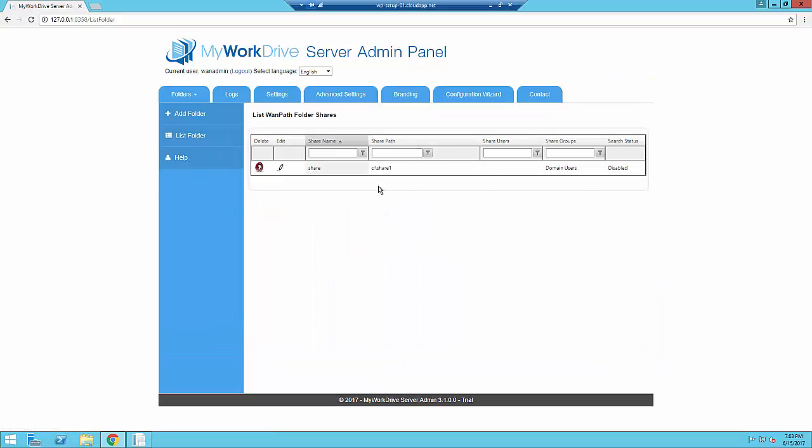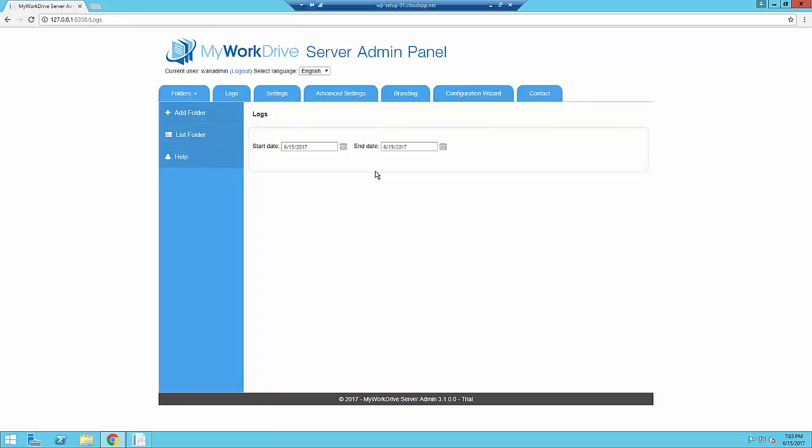So in this area here is where we would then add additional shares. So for example, if we had a finance share, a project share, we would list all those out. We would put in the specific groups, and we could add individual users as well. We also support an ability to log all access. So log-ons, log-offs, delete a file, view a file, change a file, upload, download. That information is all logged, and for compliance types of customers, that's a really important feature and is something that's required.